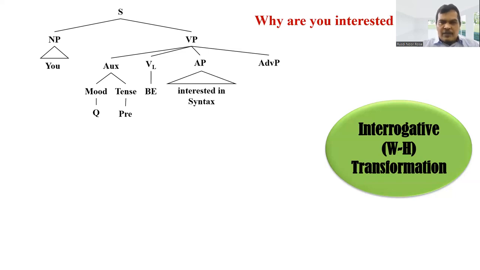So now we have here interested in syntax, and we don't need to make details of analysis on AP because it has already been understood. So we use a triangle instead in order to show that you already know how the AP interested in syntax is derived. And then we have here the adverb phrase. The adverb phrase here is an indefinite constituent. Why indefinite? Because we cannot find any adverb phrase in this sentence. So we have here SME. SME, in the context of learning syntax through diagrams, refers to the indefinite element. And the reason is that the question word used here is why, which needs an answer in the form of reason.